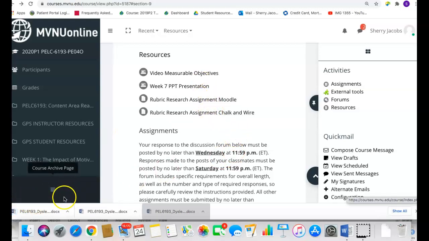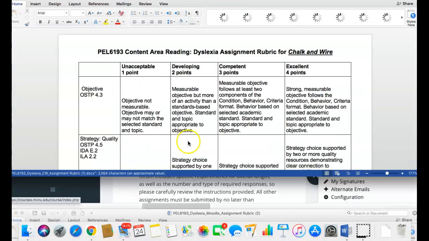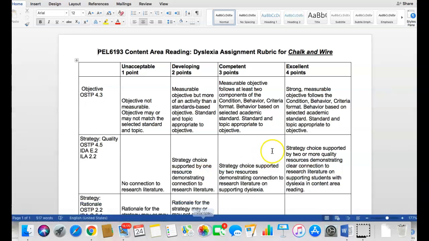Let's look at that so we can get it to open again. Okay, there we go. Looks like another little step where you have to say you want to open this document from Moodle.